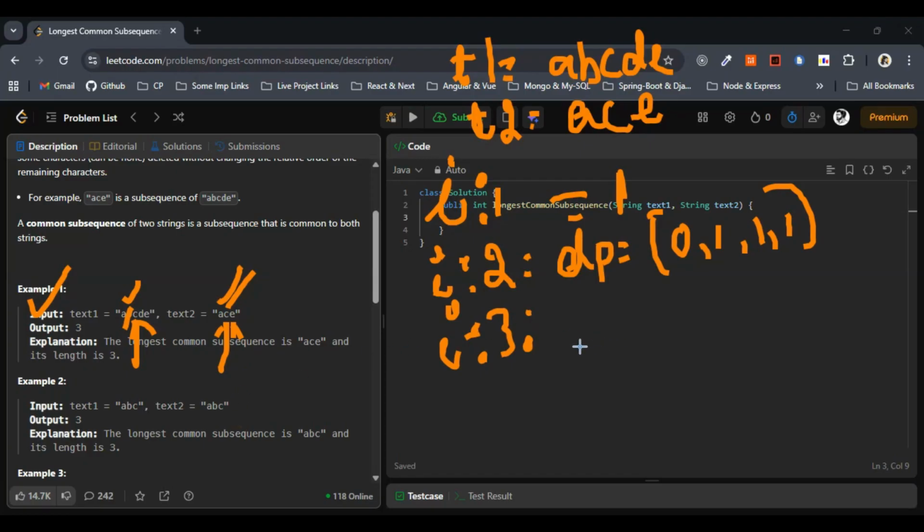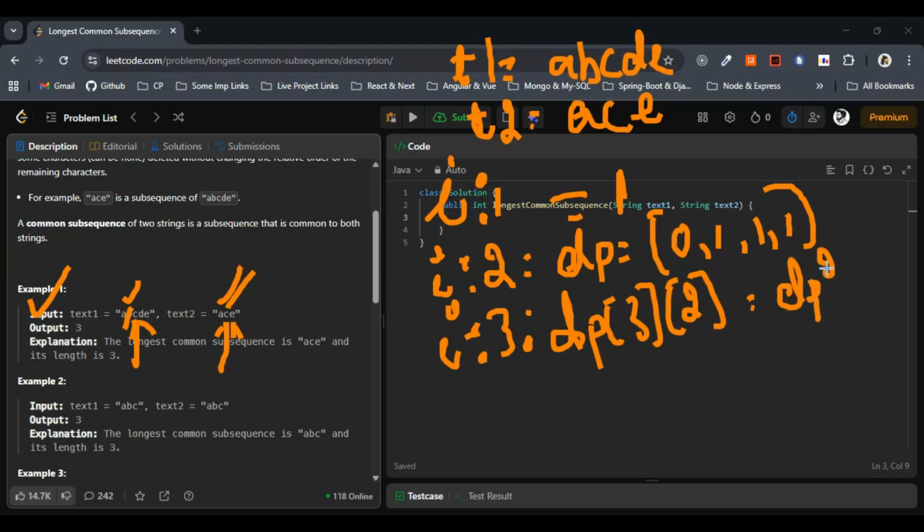Now we can write it this way: dp of 3, 2 is equivalent to dp of 2, 1 plus 1. So this is equivalent to 2, right?